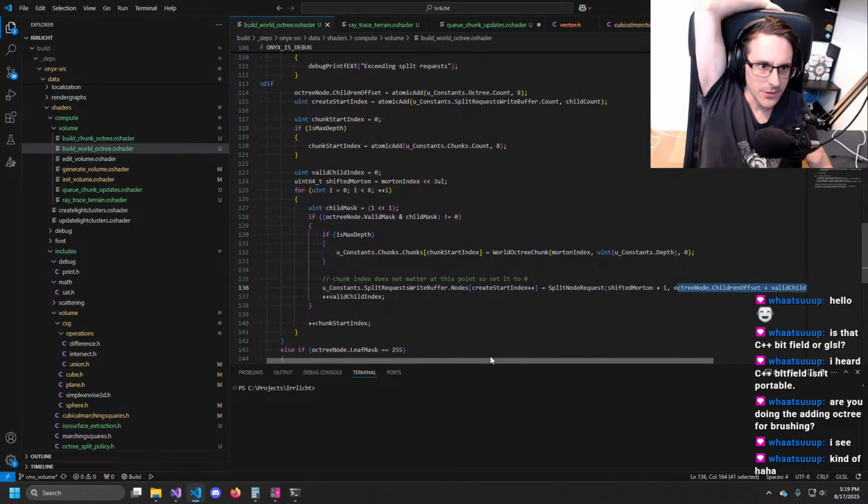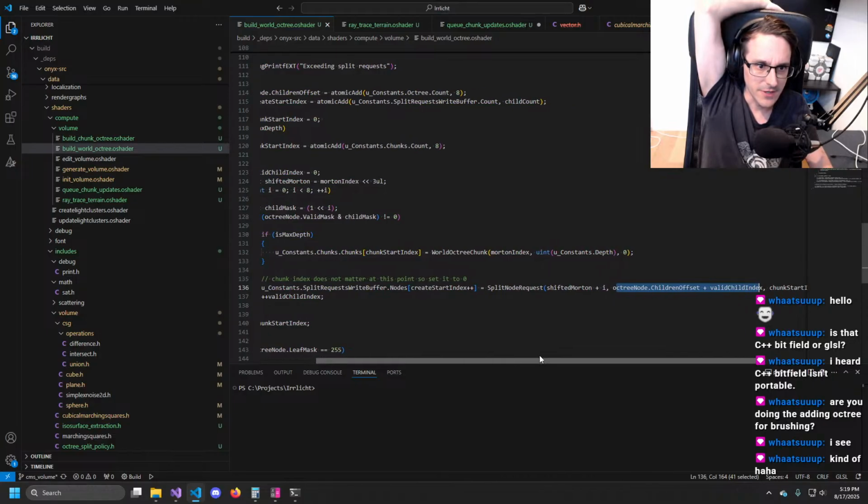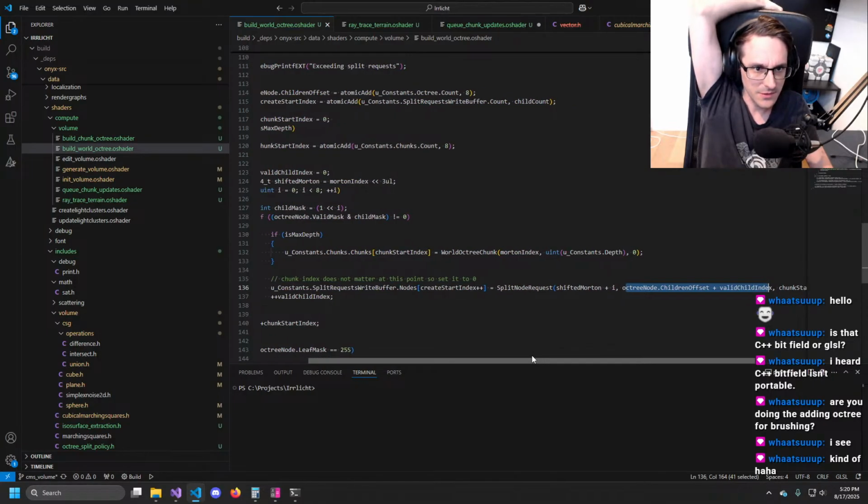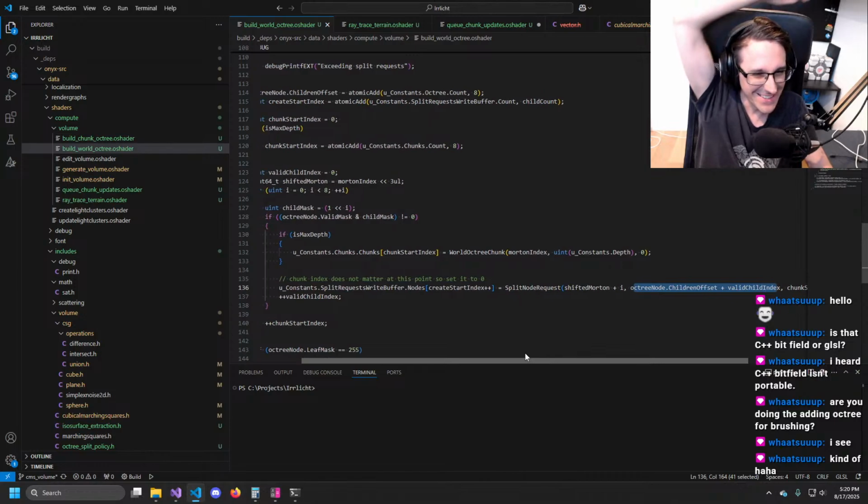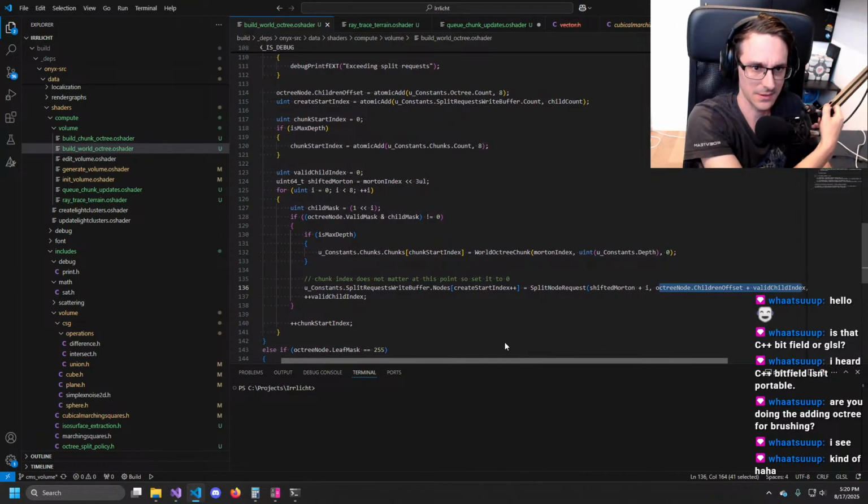That is child offset of the octree plus the valid index, which is always 1. So I think it might actually add up to be exactly the same.